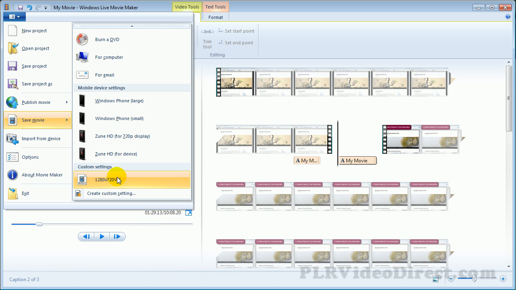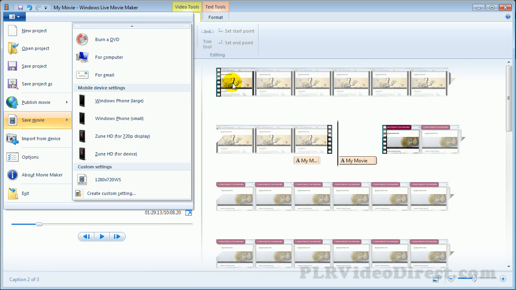Now, one thing you want to be aware of, you want to know the current dimensions or resolution of the video that you're editing, because if this video here, which by the way is 800 pixels by 600 pixels, if you make your end result, your produced video, bigger than that, wider than that, for example, then you're going to have the black bars on either side or up on top and below. For example, if we do this 1280 by 720, you're going to have the black bars both on top and on the sides. So it's ideal to produce this the same size as it is right now.